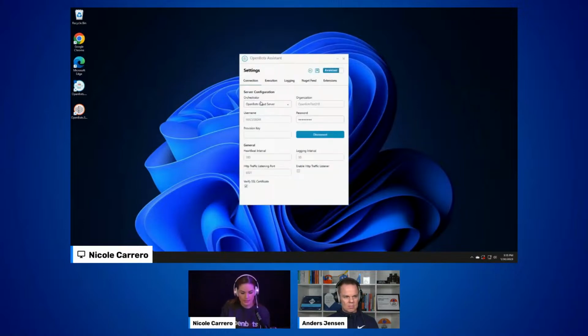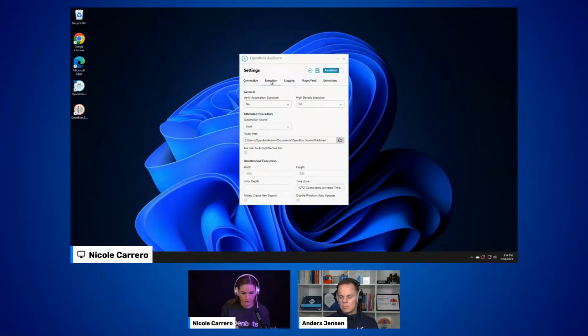Here we have our settings. We can connect to the cloud server or the on-prem server. Again, we're only connecting to cloud server today. Whatever organization, if you're in multiple, there's a possibility you may be in multiple organizations. Here's where the username and the password from your agent come in. The provision key is if you want to create a new agent in your agent group. That's where you would get the provision key from in the cloud server. And again, any extra settings that you want to make sure are there.